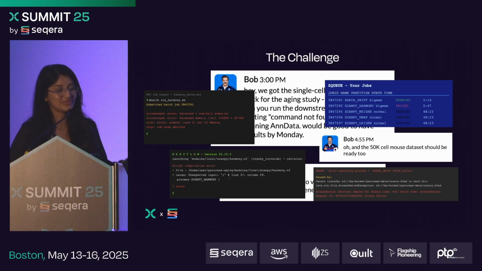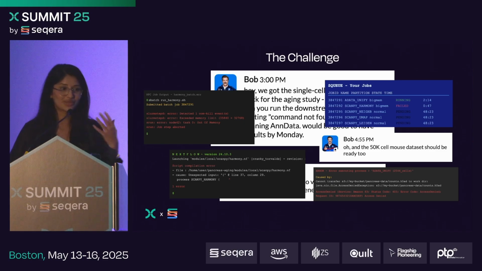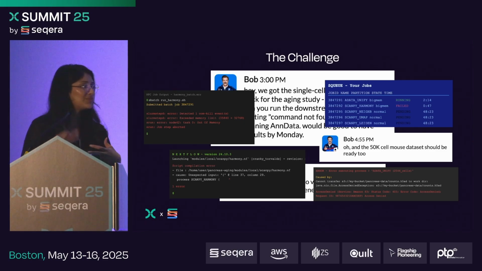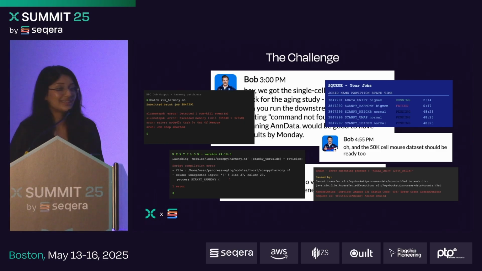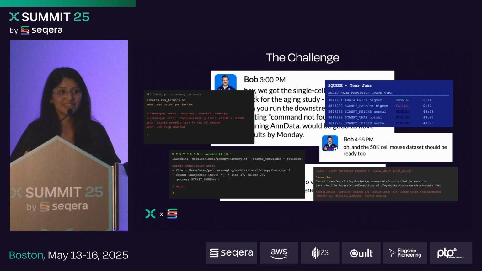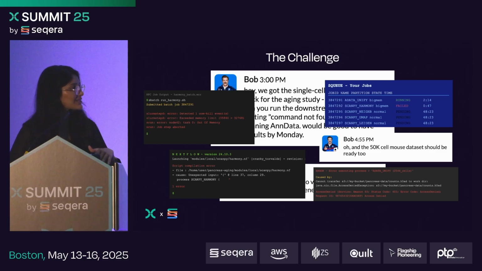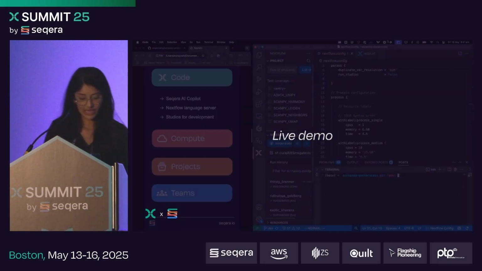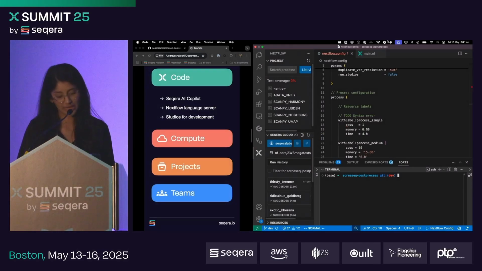Urgent science meets infrastructure chaos, and there's critical research, but you're blocked by so many technical, compute, data barriers. This probably sounds familiar. Don't rage quit yet. It's fine. We'll figure it out. We're going to turn this disaster into a success story live. All right, I'm going to transition over into my laptop now.